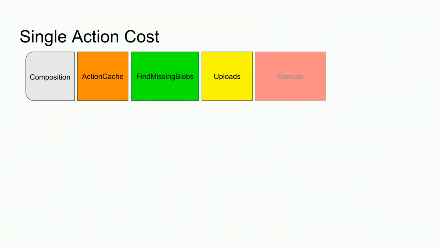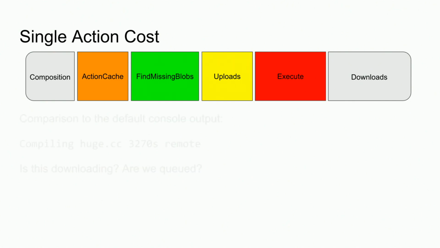And I've got a lot of actions inside of my build. So understanding that from end to end, a single action has to perform composition of those units of work. That takes some cost. We have to go fetch them or try to fetch them from the action cache. We then need to possibly go and upload missing blobs or check for missing blobs. Perform some number of uploads, then perform an execute, and then perform the downloads. Each one of these things having been broken up serially by the workers inside of Bazel to perform your action.